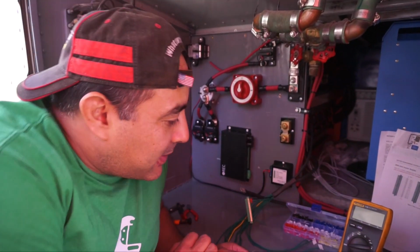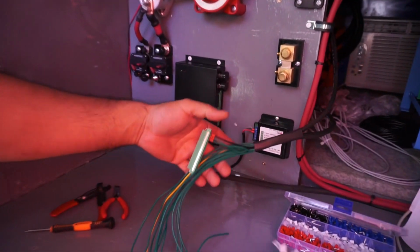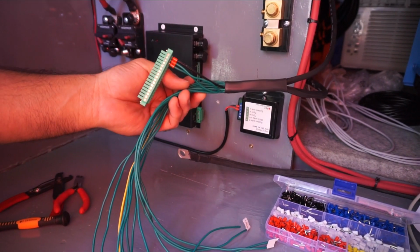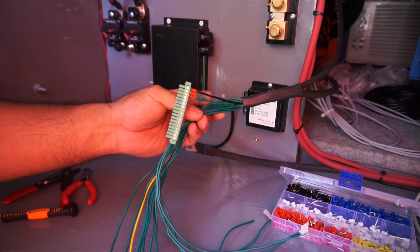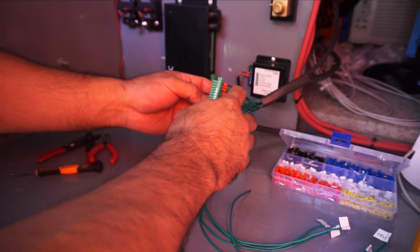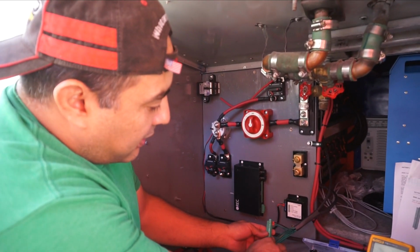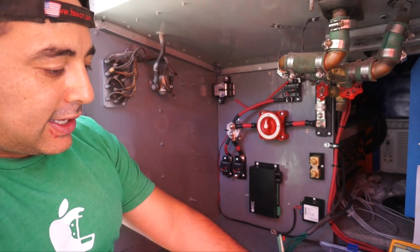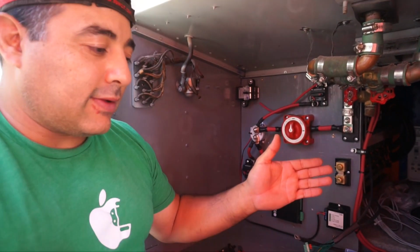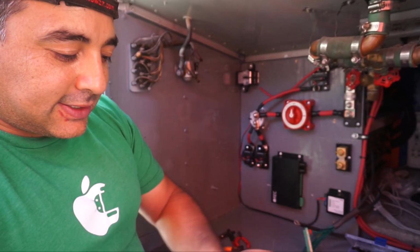Okay, so today we're wiring up the BMS. We've got all these wires coming out, and we've heat shrunk them just to keep them orderly, because there's 17 wires in there. We've wired them in, and they go negative, then cell 1, 2, 3, 4, 5, all the way to 14. And then the very last one gets another wire on cell 14, which is the ultimate negative, ultimate positive.